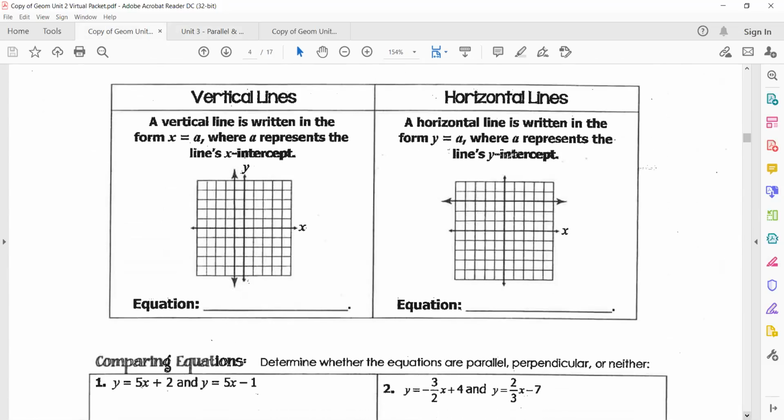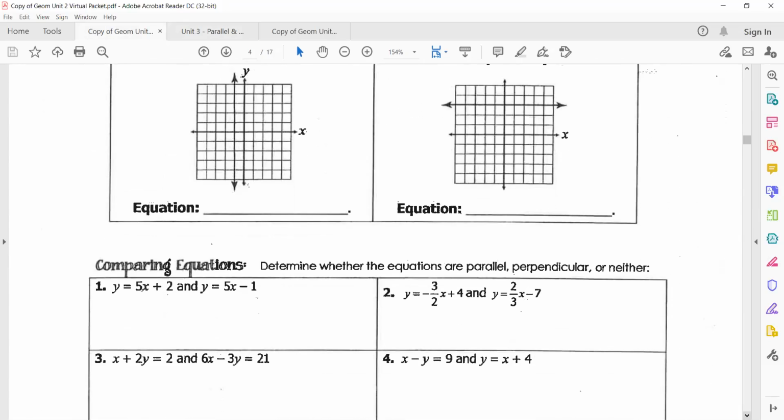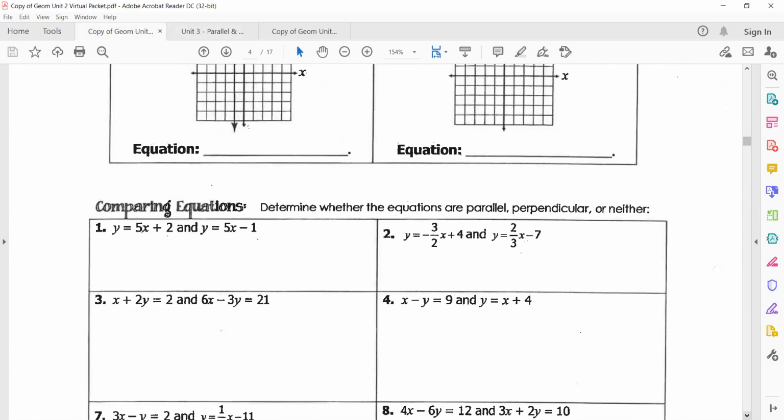Now the rest is more about how you use that information, and it is going to get even trickier with this next section on comparing equations. Because now you're still using the definitions for parallel, perpendicular, or neither. But now you got to come up with the information in order to make that determination. So what are you going to look at? What do you need to know? There's one thing you have to identify to know if 2 lines are parallel, perpendicular, or neither.